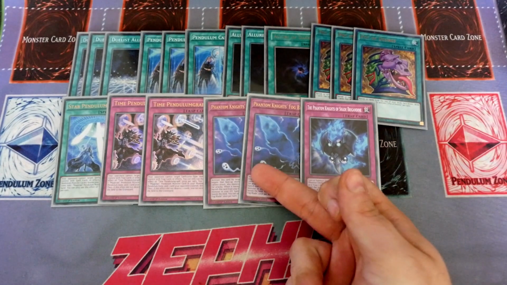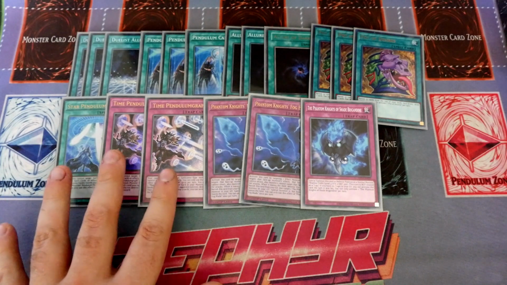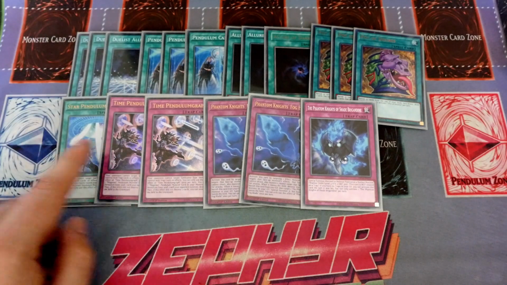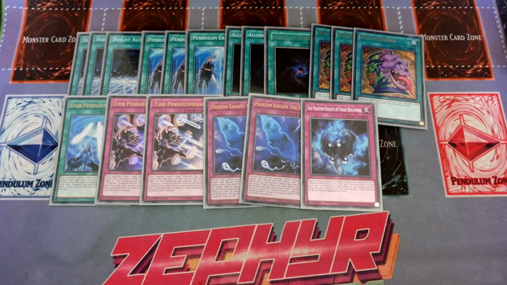Extender, back row Negator to protect you, and then back row Destructor, so, well, just general Destructor. So this is probably the one card you're going to want to be searching the most. Like, if you open up Pen Call, you use Duelist Alliance to get this, unless you need the monster. If you activate Pen Call, this is even better, because you get to send a card and pop a card.